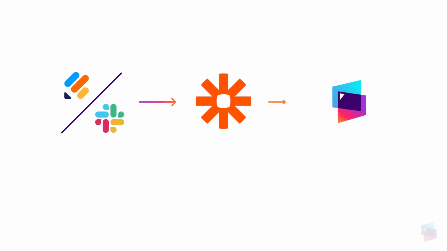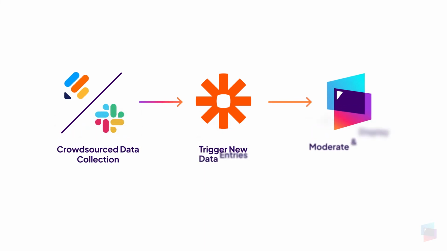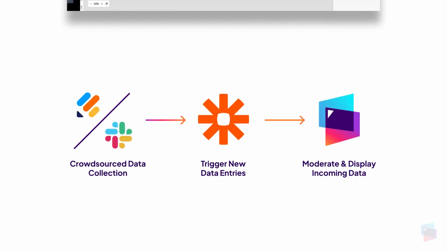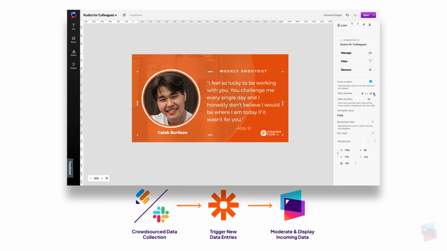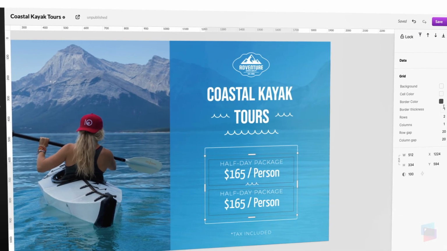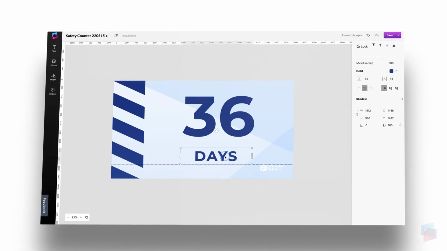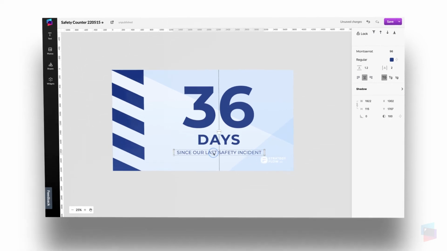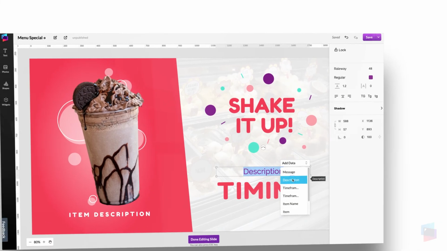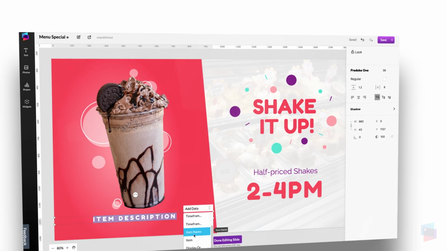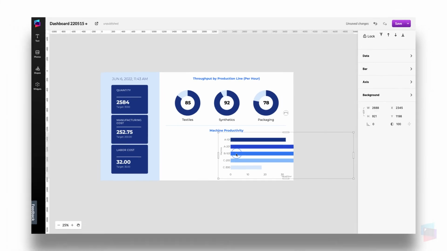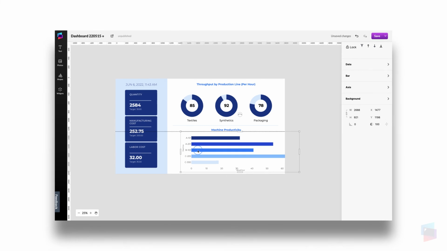Users leveraging Zapier-enabled connections with sources like Jotform or Slack have a cache of crowdsourced data at their fingertips, with Connect providing the way to moderate the results along the way. This is a great way to feature incoming, user-generated data for your apps. Together, these 3 workflows provide you with genuinely useful content apps built to solve your content problems in exactly the way you need them solved, and ensuring they'll stay up to date without having to tinker with settings in your software. Just schedule the app like any other content in your playlist.